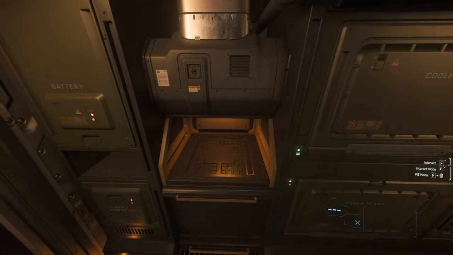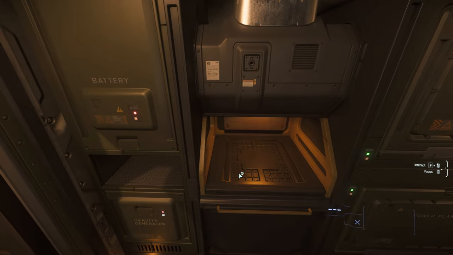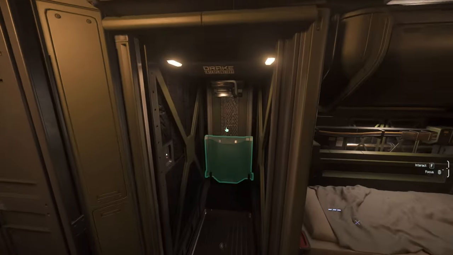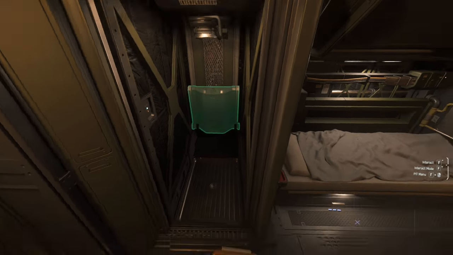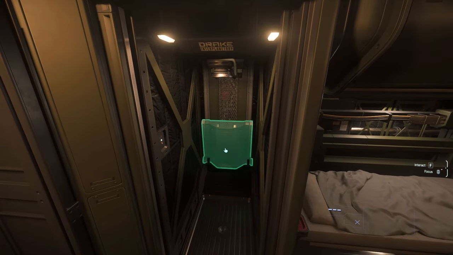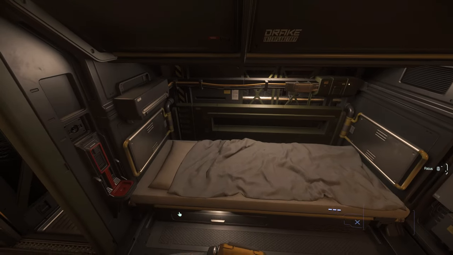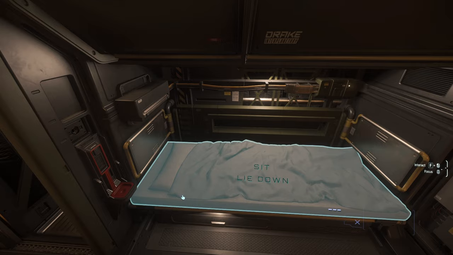I actually don't know what this is. It's meant to be some kind of industrial printer or something, but there's a bathroom right here that you can open and close, and you can bring the toilet up and down. It's a bathroom shower combo. You have your own bed, so you can actually log out. I do find this useful if I'm salvaging. Be careful when you do this.